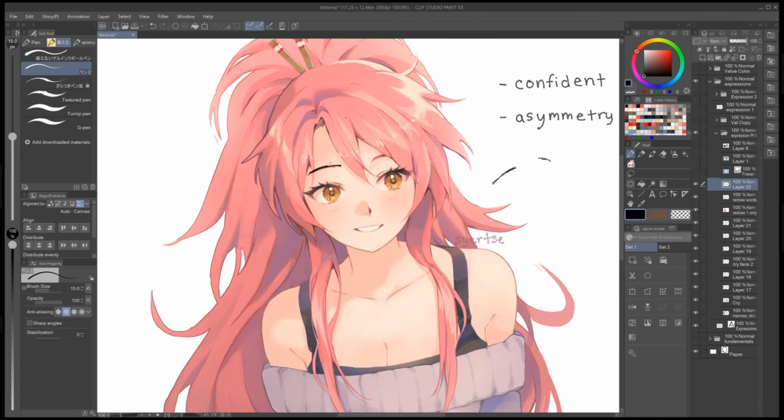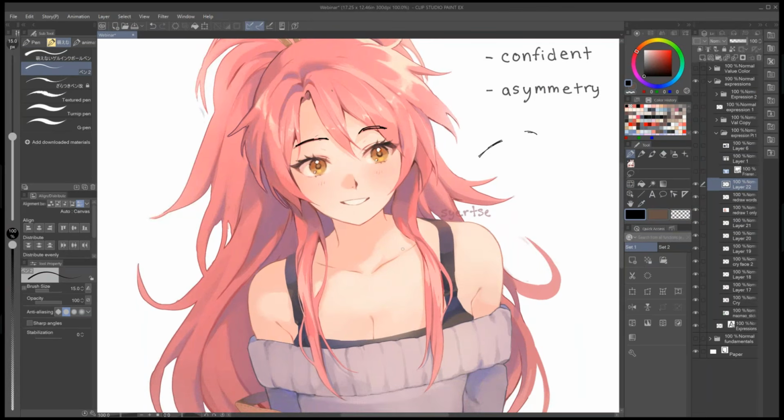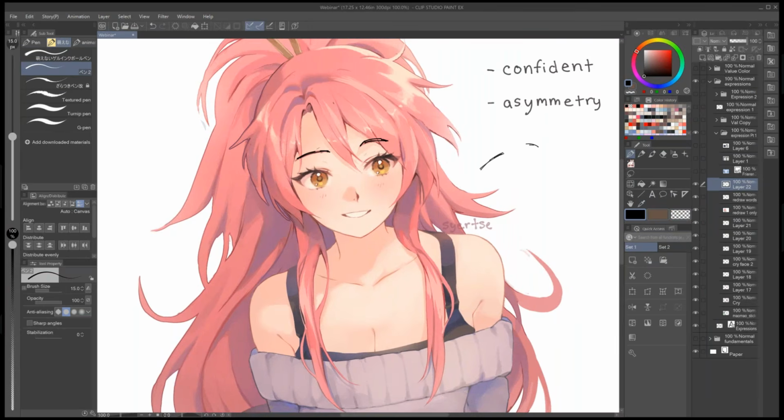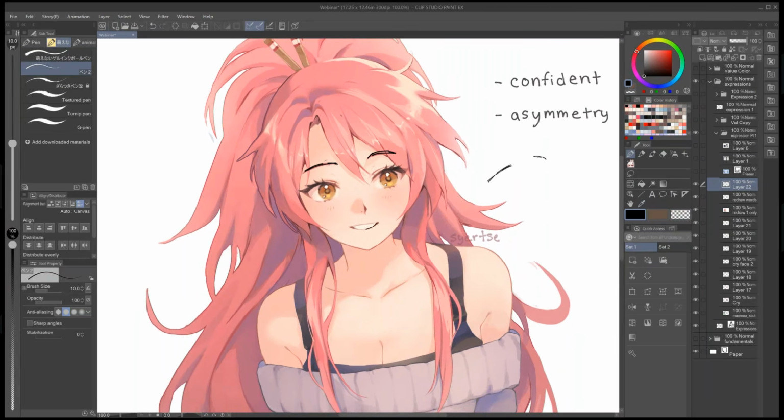And the other thing that I want to point out that I think is important with subtlety is that her face isn't perfectly symmetrical either, even though I would say it's relatively symmetrical from the front, right? Her mouth is ever so slightly lifted on this side right here. So it almost gives off the impression of a smirk, right? Just a tiny little smirk.